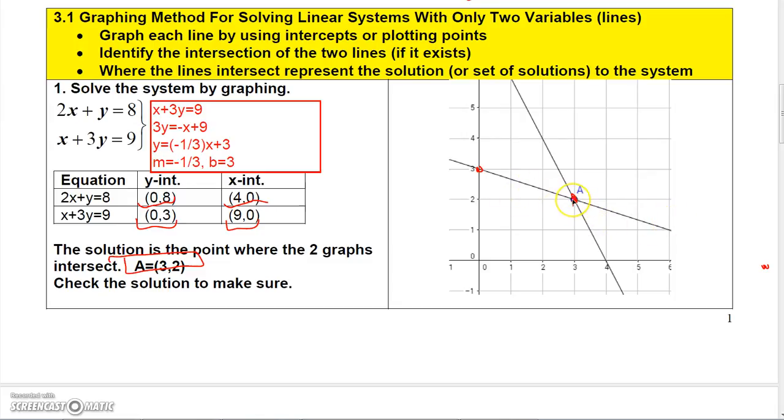Now sometimes people teach you to do it again, so we could go from here and go down 1 and then go 1, 2, 3, and we could get another point. That might help you draw a better line if you had 3 points, but that's just another way that you can graph a line, by finding the slope and the y-intercept. I'm going to go ahead and move on into the next section where I'm going to show you how to solve systems by the substitution and elimination methods now.